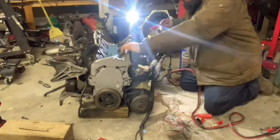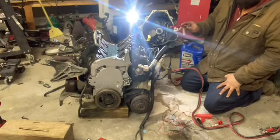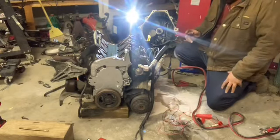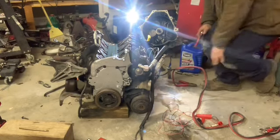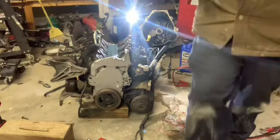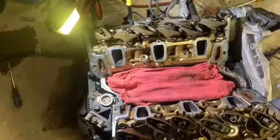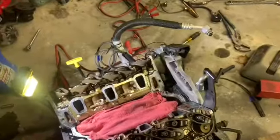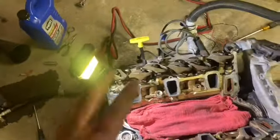So, got that one out, take that other one out, check it, and then proceed to check the rest. I'll do that off camera and I'll come back with the result. Alright, well, I checked all those push rods, we'll pull them all out. Don't worry, they're all separated, intake and exhaust, and the two damaged ones. Well, the one's damaged for sure, the other one's questionable. But anyway, they're all pulled.